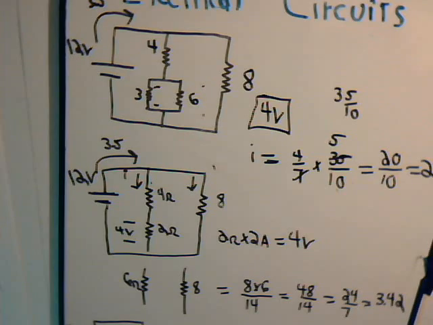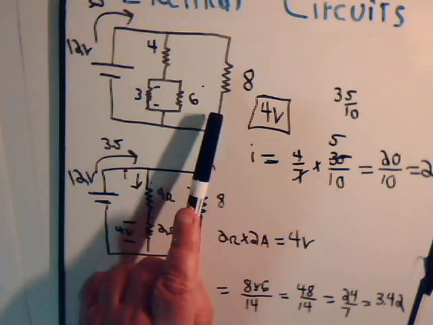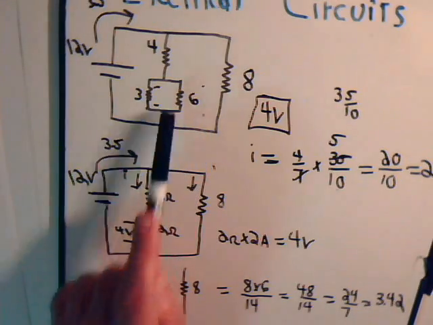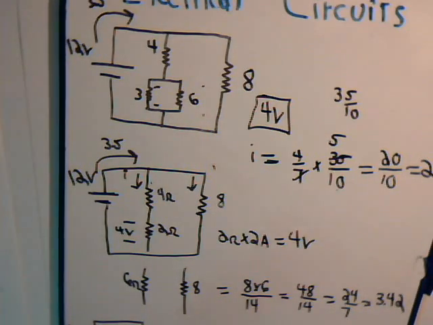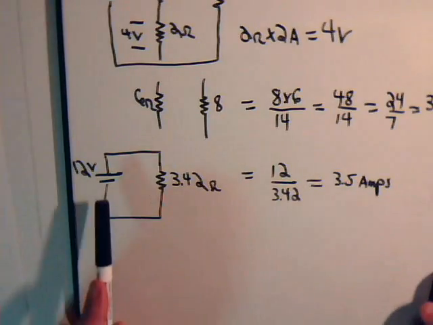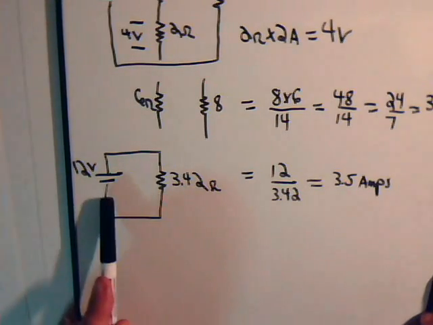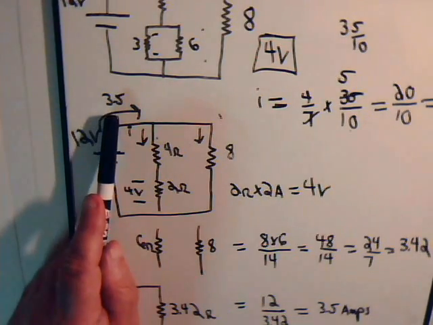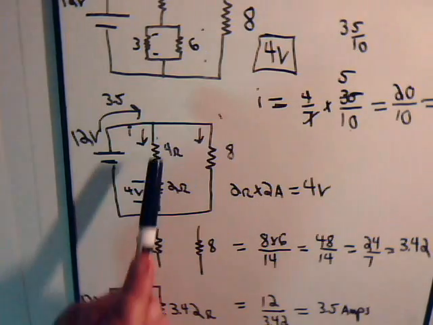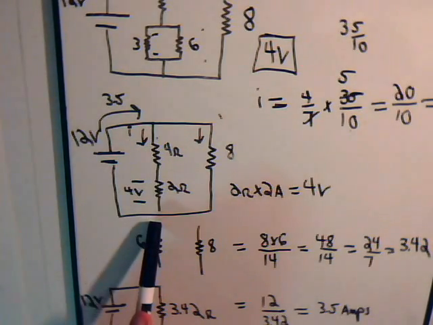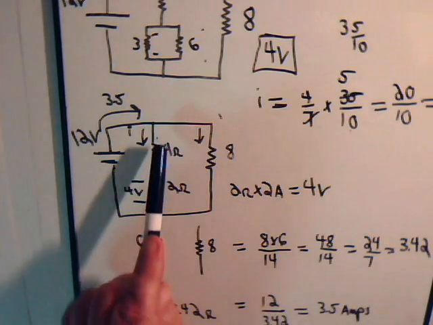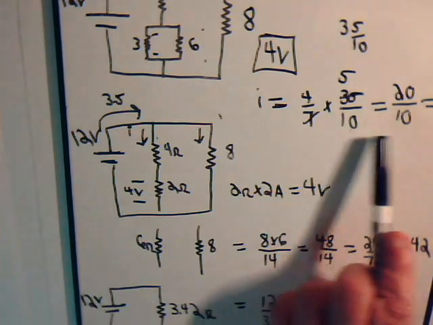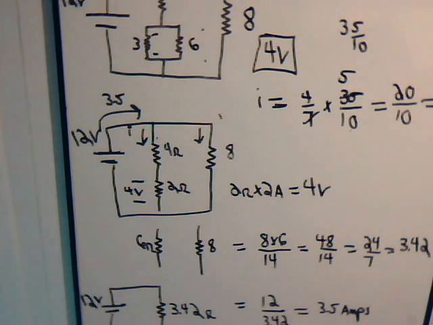So that's it for this problem. It is just a matter of finding the equivalent resistance of this circuit, which is straightforward. And then when we did that, we had this. Then we could figure out the source current, 3.5 amps. Then we could figure out the current that flows through these resistors to give us the voltage drop. And the way we could do that was by using the current divider principle. And really, that's all there is to the problem.